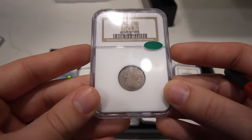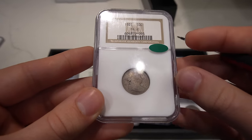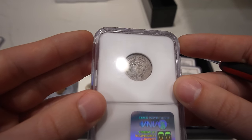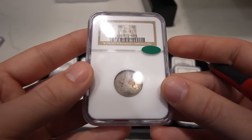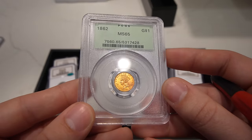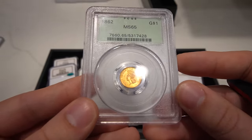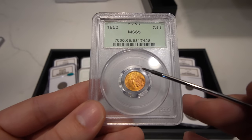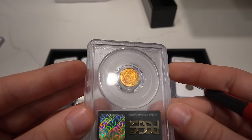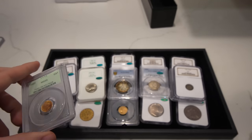Then we have this 1801 low ball. You can see the date coming through — a little bit of the 1 is missing at the bottom, but the 801 is still there — and this one passed at a Fair 2, rightfully so. There's a lot of detail on the reverse still. Definitely a neat little type coin, especially affordable. We also sent another coin in for a friend of ours and it didn't pass — maybe they just didn't like the color, it has a little bit of a red to it, and there are a few little ticky marks out in the field that they just didn't like. Nice Civil War coin nonetheless — would be great with a sticker but that's okay.